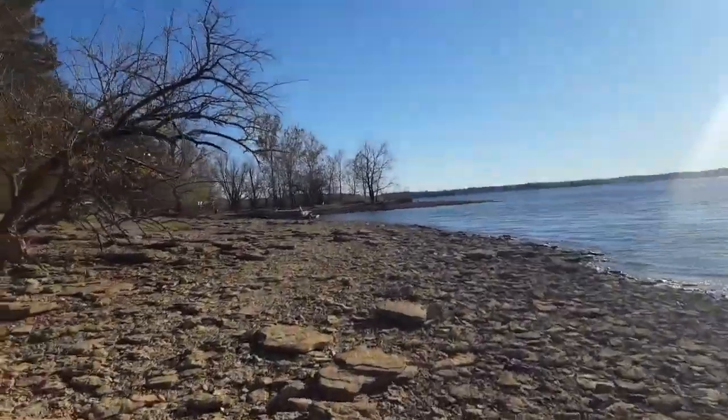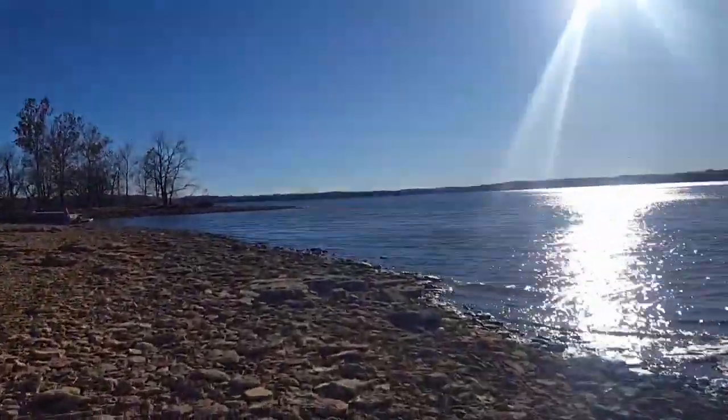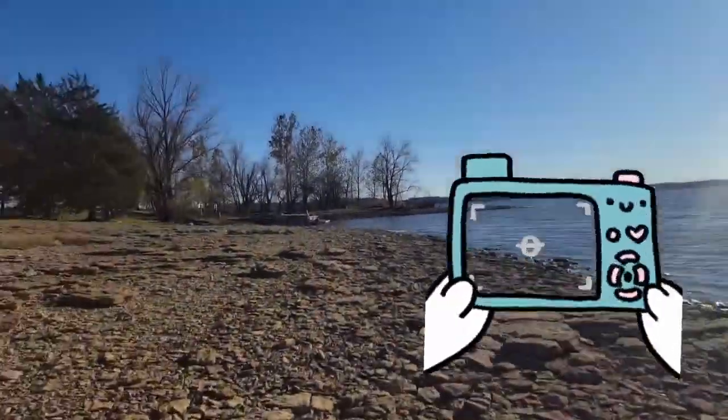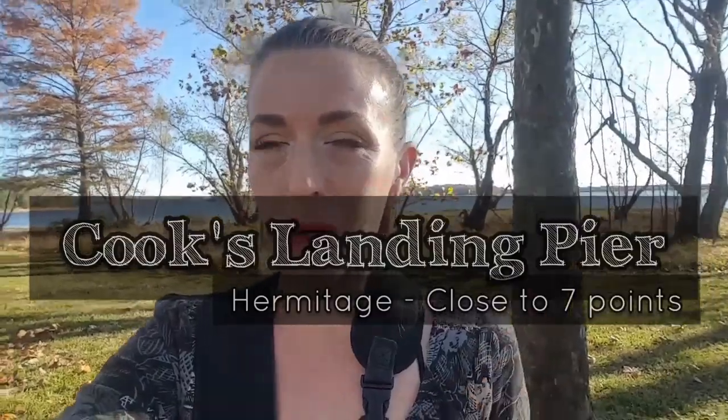Or you can walk just around on the beach like I'm doing. It's a little bit rocky so it's kind of hard to walk on in heels, but isn't this gorgeous? I'm just obsessed with it. Long story short, if you are in the Nashville area and you're a photographer looking for something all-encompassing, or somewhere you can do mini sessions — look at all these different vibes. Isn't that amazing? This is called Cook's Landing Pier and it's at 12230 Old Hickory Boulevard.